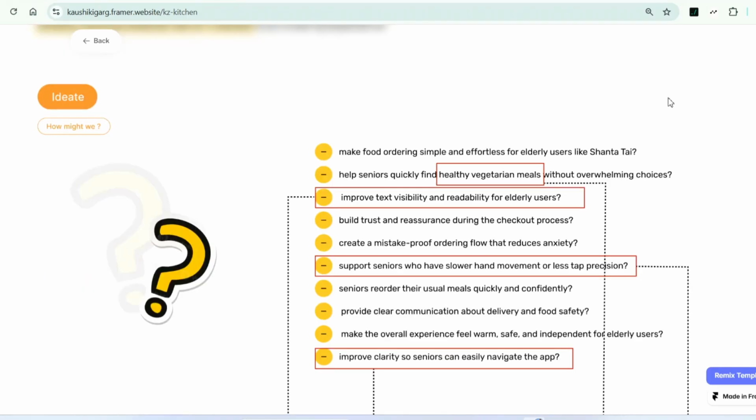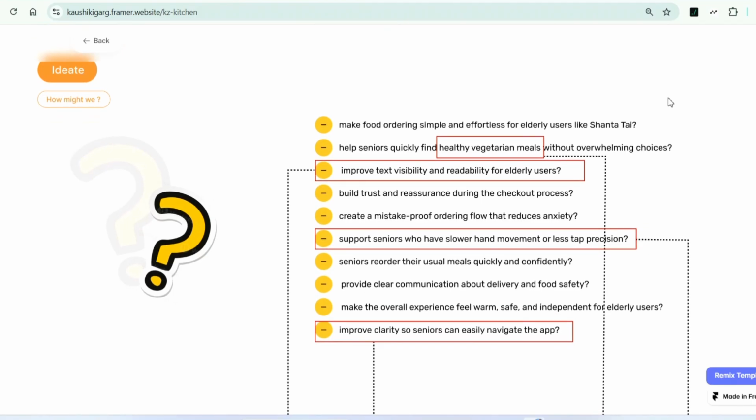So, to ideate on that problem, I conducted How Might We, which is asking myself questions like how might I solve that issue which was coming. We have to think of the ideas and brainstorm it, that what all things can be done to provide a better solution and user friendly solution.